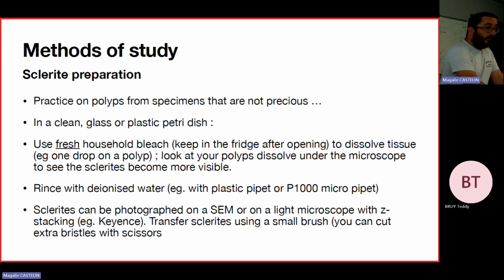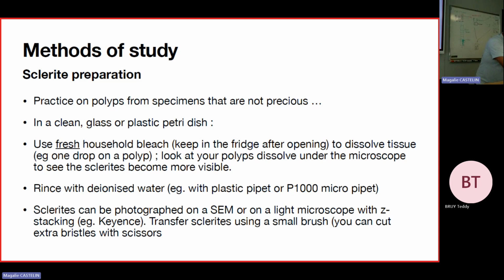So you might be lucky and have a microscope that does Z stacking at your university or lab. In my opinion, it's worth looking into because it's faster. For example, I put a brand here. It's called Keyence. These microscopes are really good, and they do this stacking.